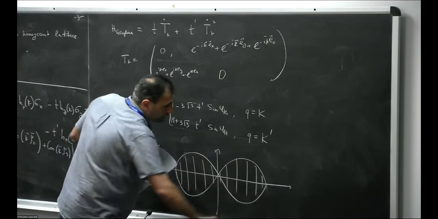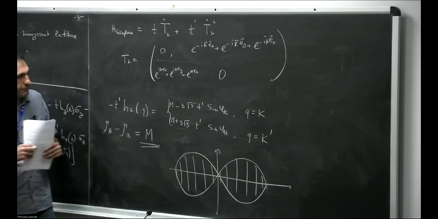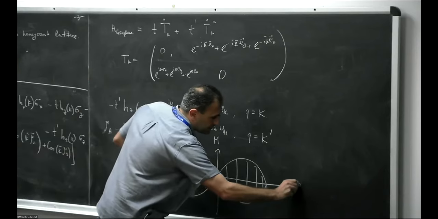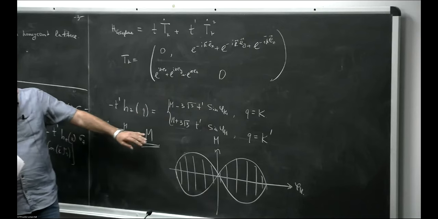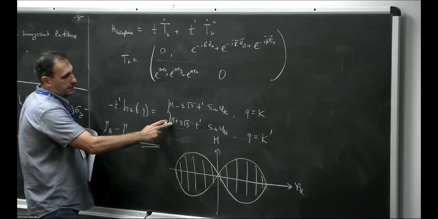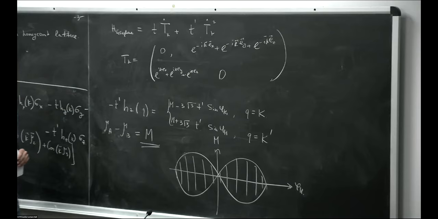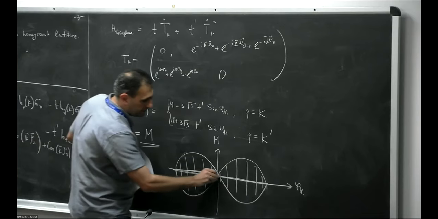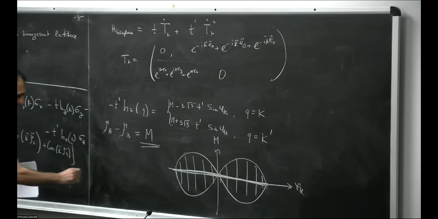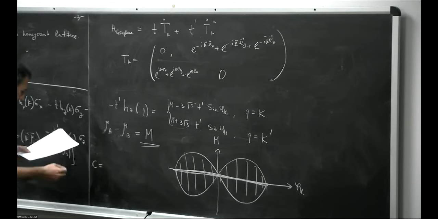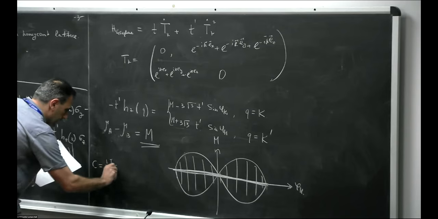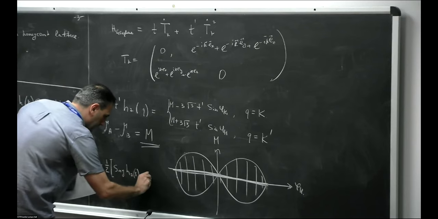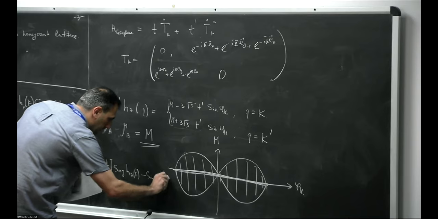This region here is when both masses have different signs. For example, if you set M equal to zero, this arrow represents M, and this arrow here represents phi H. If M is zero, you always have different signs of both mass terms. Therefore, the phases along this line are in this topologically non-trivial region, characterized by the so-called Chern invariant, which can be written as 1/2 times sine of Hz at k minus sine of Hz at k prime.